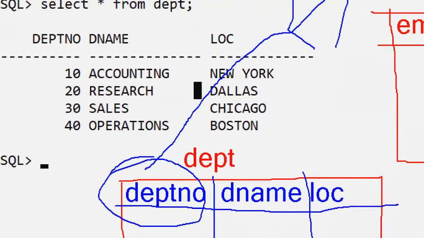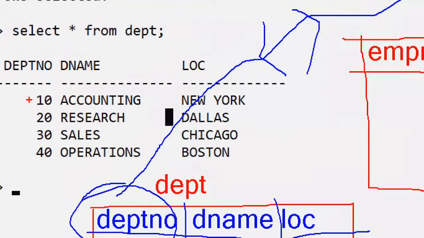In the DEPT table's department number, how many times is 10 there? Is 10 there a second time, a third time, a fourth time? No, duplicate data is not there.